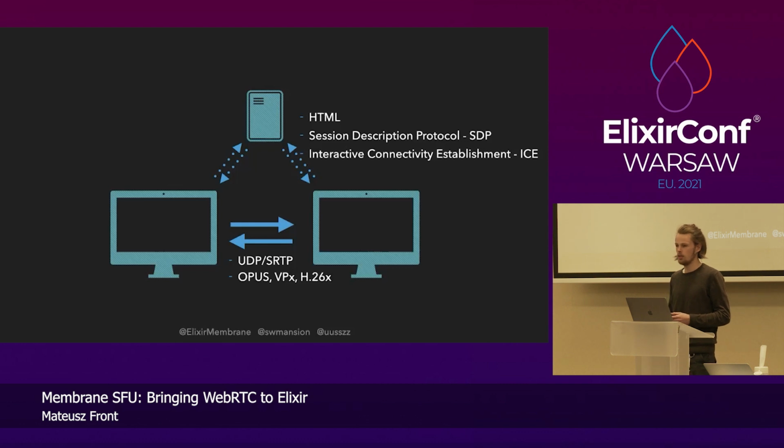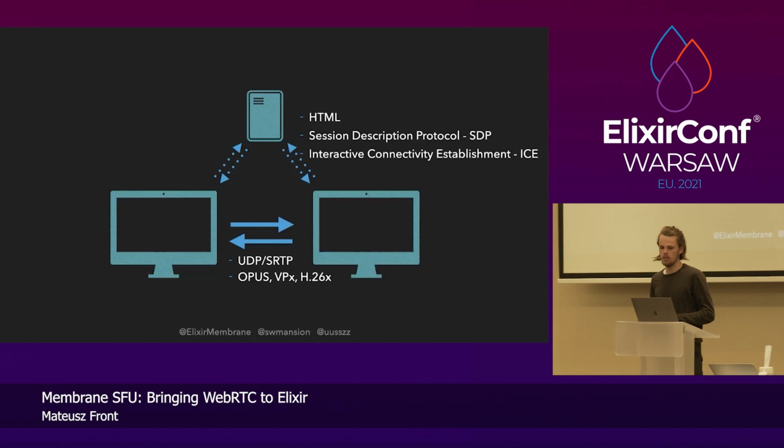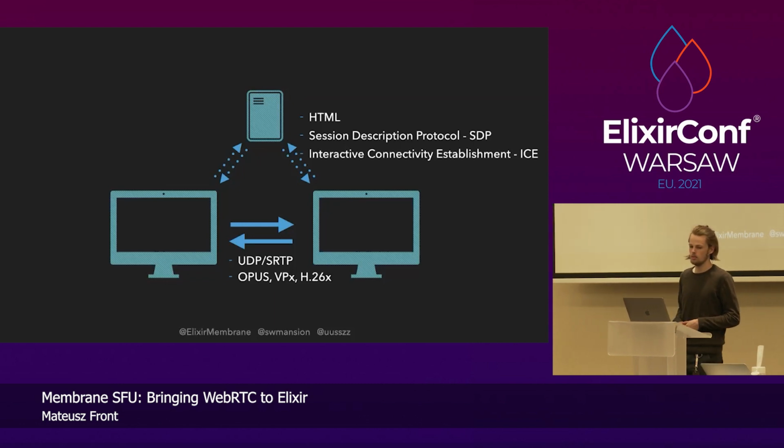is SRTP over UDP. SRTP stands for Secure Real-Time Transport Protocol, and it's a transport protocol directly aligned for transmitting media. So we don't want to use TCP and all its mechanisms, because SRTP already does it in the way that is mostly suitable for media. We will use UDP whenever possible. Sometimes it's not possible, but whenever possible, we are going to use UDP. And in these SRTP packets, we're going to send encoded media, so Opus for audio, and VP9 or 8, or H.264 or 5 for video. Usually, VP8 is used.